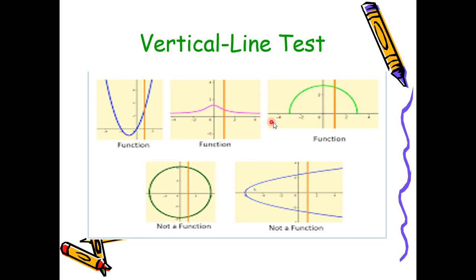Next one. Itong pangatlo. So, it looks like a half circle or this is a semicircle graph. So, ganun ulit by the use of the vertical line, kahit saan kayo maglagay, sa isang point pa din sila mag-meet or mag-i-intersect. Okay, so this is still a function. Okay, here naman sa baba, this is a circle. Then, drawing kayo ng vertical line, mapapansin ninyo dito sa quadrant 1 and on the quadrant 4 of the Cartesian plane, nag-meet po yung vertical line tsaka yung pinaka-graph. So, dalawa po yung point na pinag-meet niya. Therefore, this is not a function.